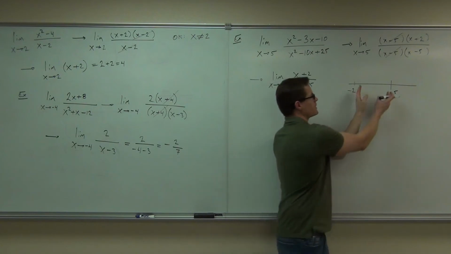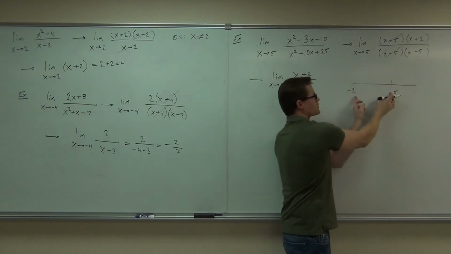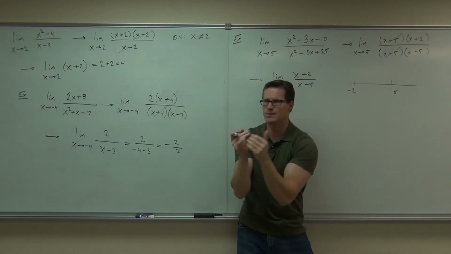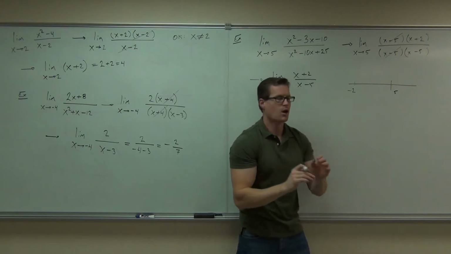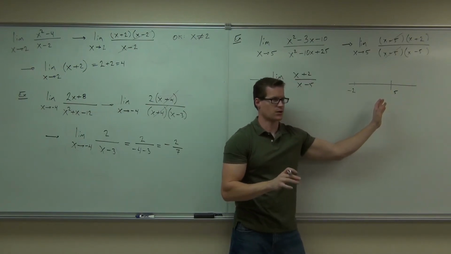So you have to find something in this little range and this range over here. It could be anything over here. But in this range, it's got to be between these two numbers. That's why we put the -2. We're not taking a limit to -2. We don't care. Really, we don't care. We want to find out what happens at the 5. Is that clear for you?